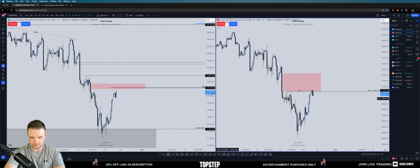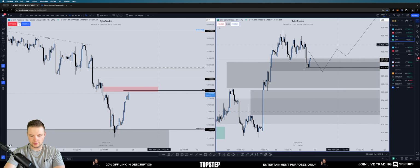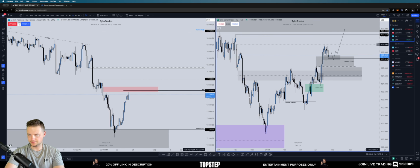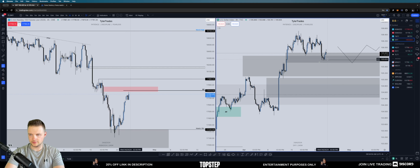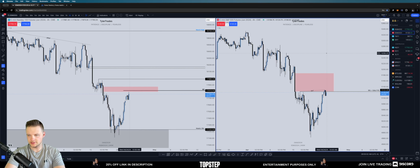So, just a quick little recap on the weekly bias that I'm holding. Still according to plan, as long as things start to play out the way that I've been anticipating. We've got dollar finally starting to pull up out of the weekly imbalance for now. We'll see if it stays that way. But I still want to see price move higher on dollar, which means I want to see price move lower on indices as a result of that.